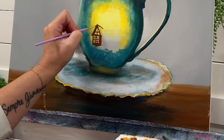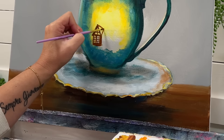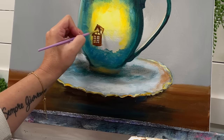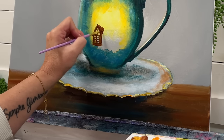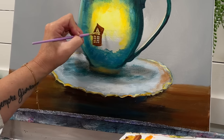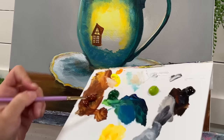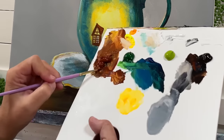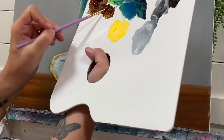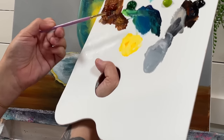We're gonna come down on an angle like this, bring this up and make another triangle. We're gonna fill that in, paint that in. I'm gonna bring this peak up a little bit higher. I'm gonna just mix up a little bit more paint here. Remember, a little bit of black, like 90% burnt sienna, 10% black.